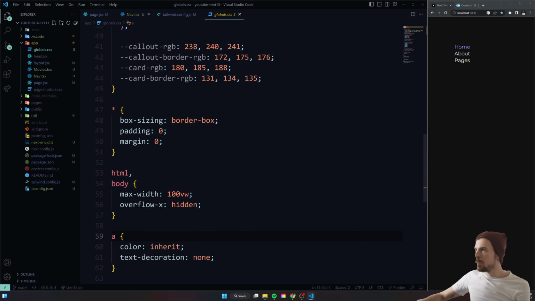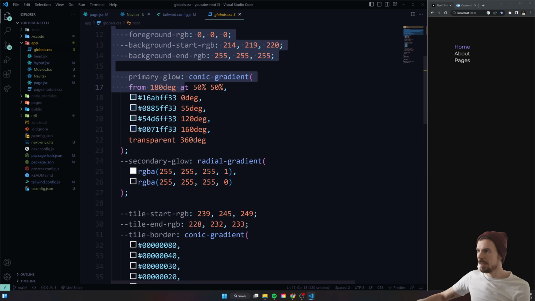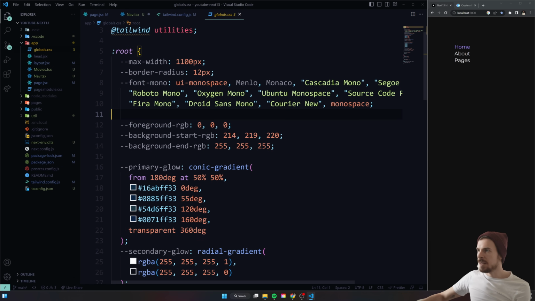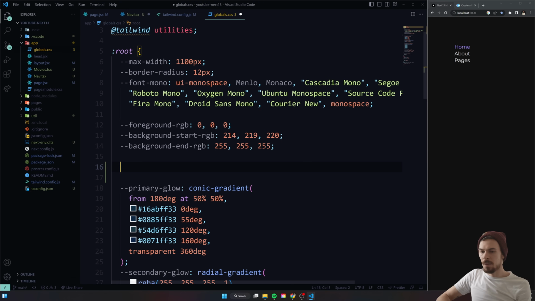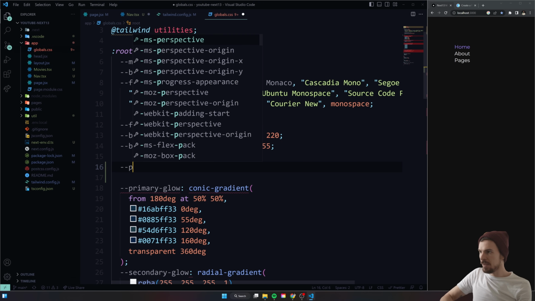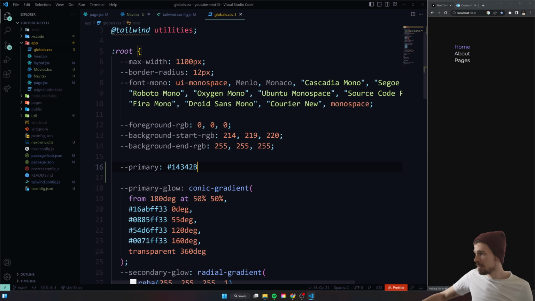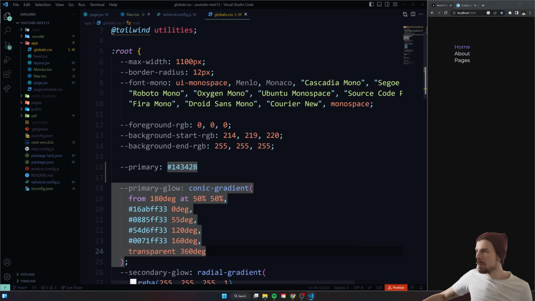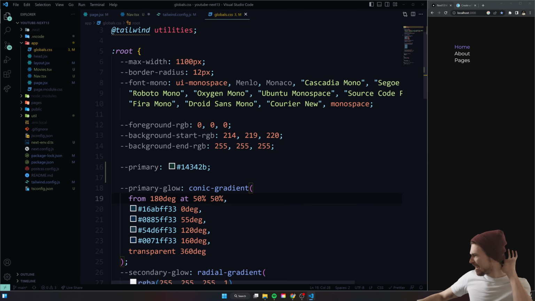You can go to your global CSS and go to the top here, and in your root right here, we can just head over here and add my custom variables, and we can just say -- I think we called it primary. It's going to be that specific color. Cool. And that's erroring out for some reason. There we go. I think I need the comma there. The dot wiggle. So cool, we have that set up.